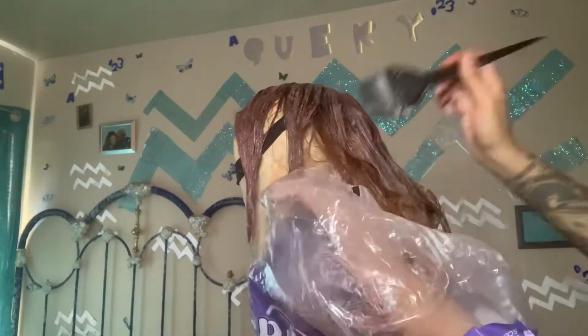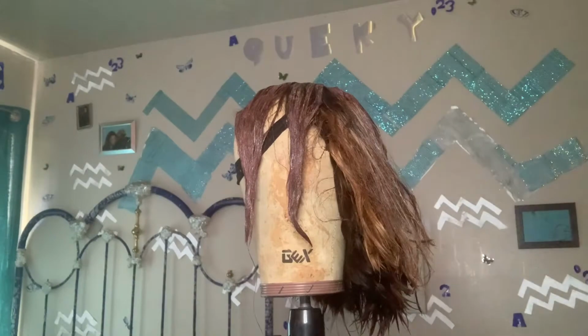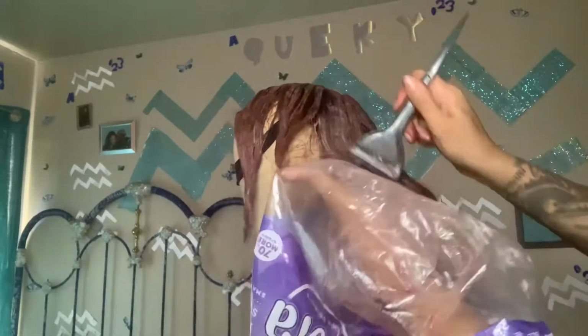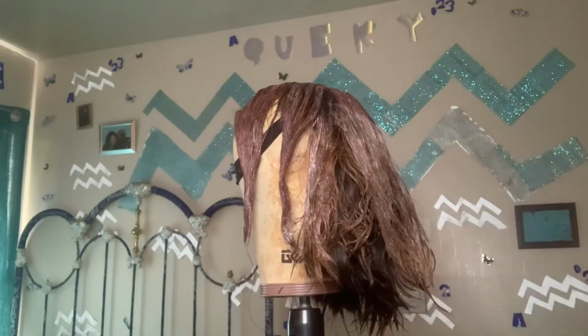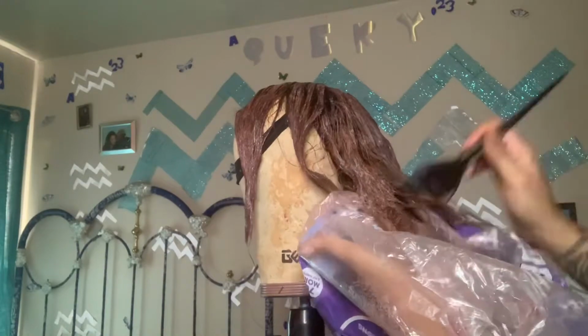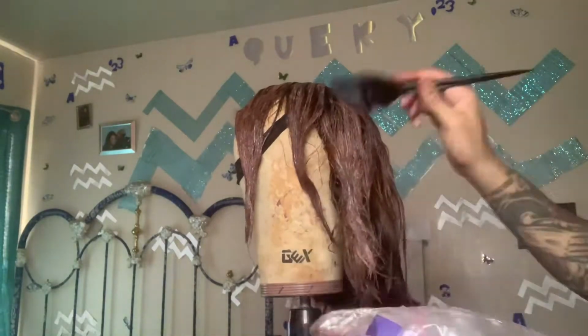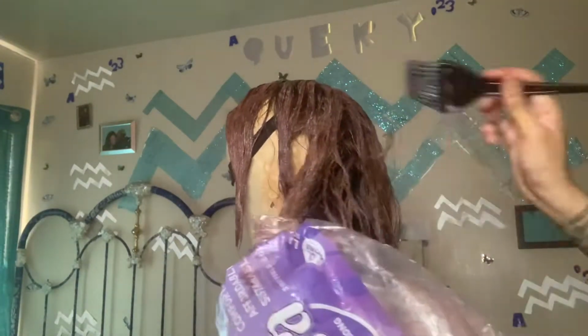But recently my dude got me this hair crimper. Oh my god, I love it so much. So I wanted to try it on this hair, especially because it is shorter. Y'all, this hair came out so freaking cute. Oh my goodness, I love it. But I'm gonna stop rambling so y'all can see me apply the color and then me actually apply the unit on my head. So be back.